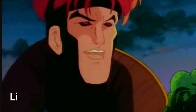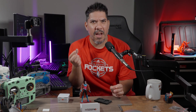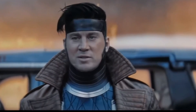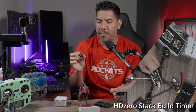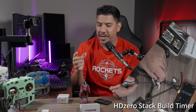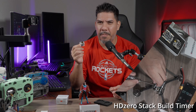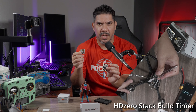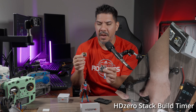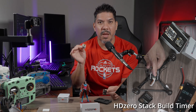That's the kind of satisfaction I feel holding the two components of this HD Zero stack. After years of spending hours and hours building, you finally have it — a flight controller with an HD Zero VTX plug on board, which also works for DJI. You have integrated diversity ExpressLRS receiver built in, and then a harness that plugs directly into the ESC. Solder up your motors, solder up your power connector, and that's where your soldering ends.